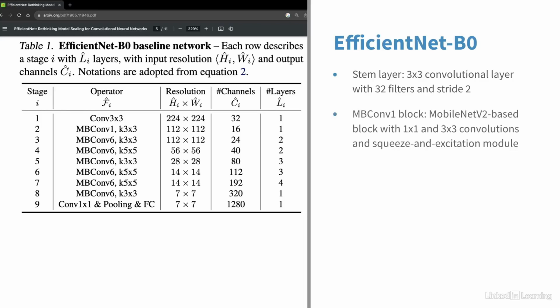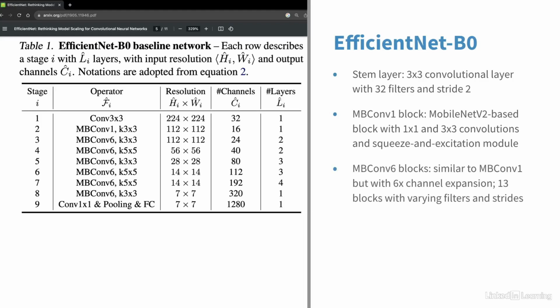Then we move into the MB-conv1 block. Now this is the block type from MobileNet v2, and it has 3 parts. First is expanding the number of channels using the 1x1 convolution. Then it's applying a 3x3 convolution to each of those inputs, and this is helping squeeze out more informative features using the squeeze and excitation module. And then finally, it's projecting the channels back down to a lower dimensional space using that 1x1 convolution. There are 3 blocks in a row, each with a stride of 1, which produce 16 filters.